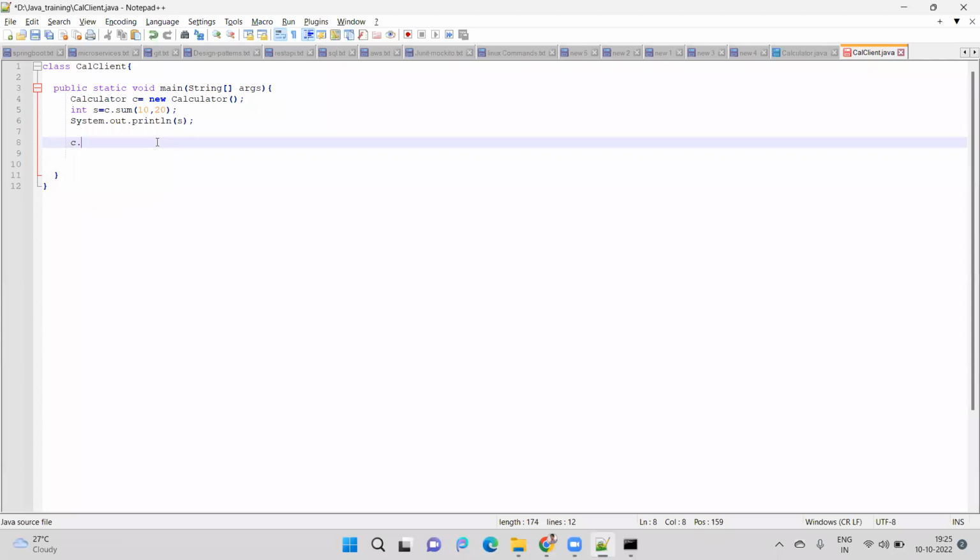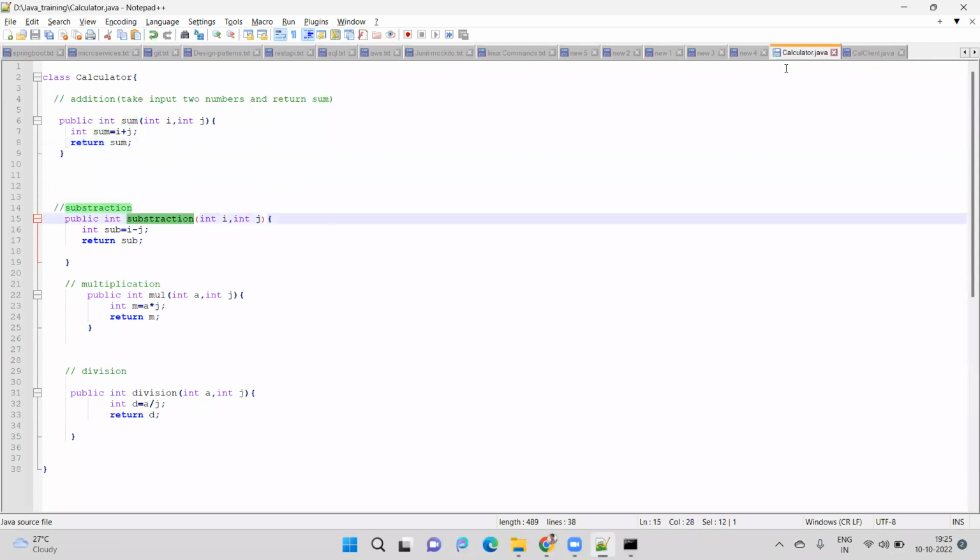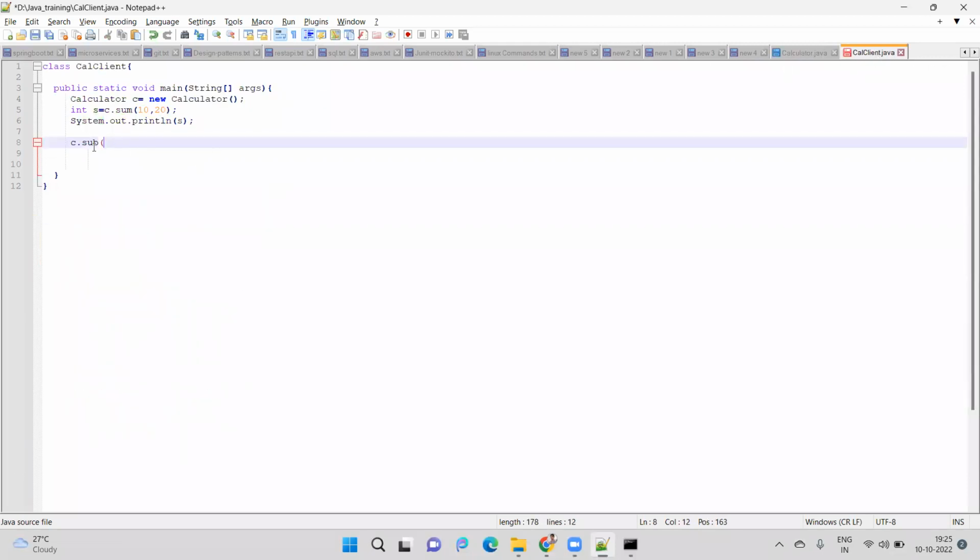In the same way, I have to call the subtraction also. What is the method name here? I will pass 20, 10. So what will it print? Not clear.